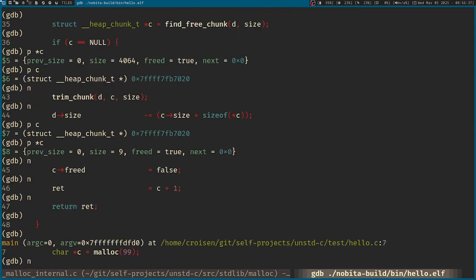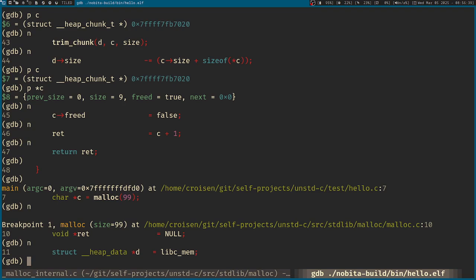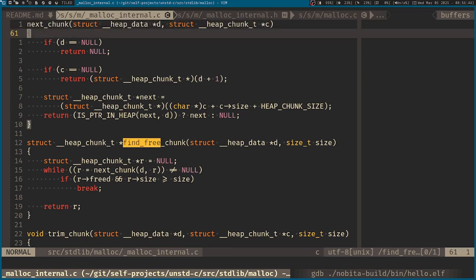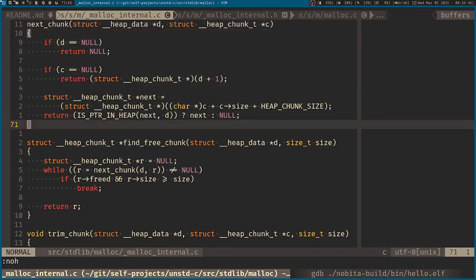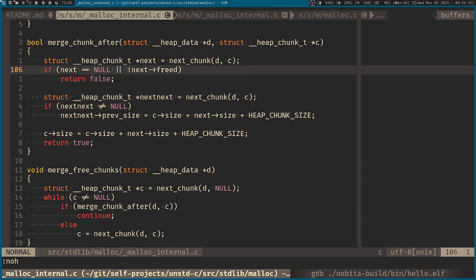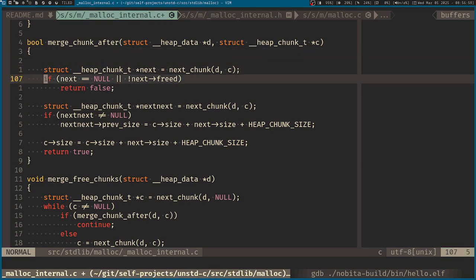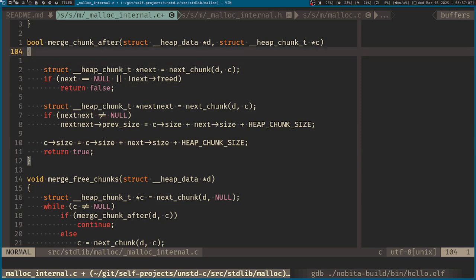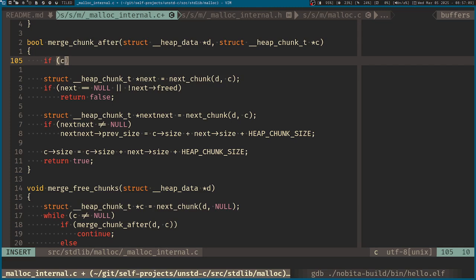Now when we allocate a new one, well, maybe the problem is in merge free chunks. Okay, I think I get the problem. It gets the first chunk, then it sees that the next chunk after that is free. So it tries to merge it back again. So that is a problem.